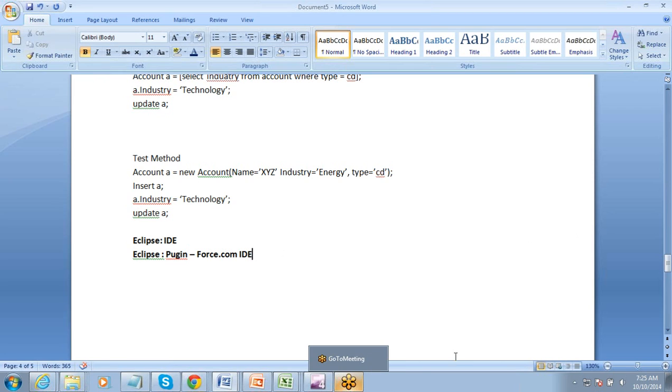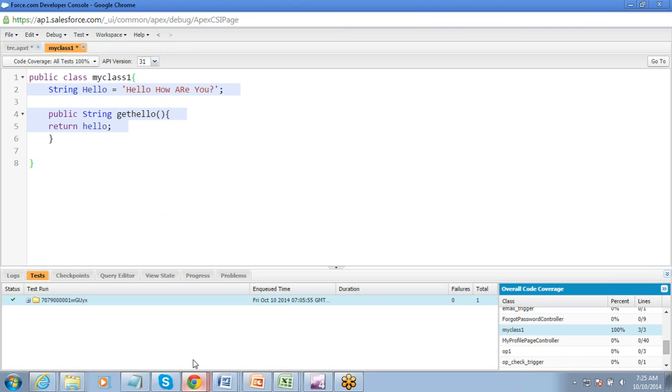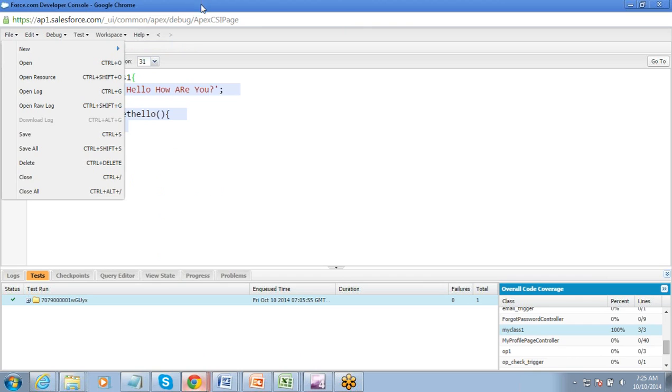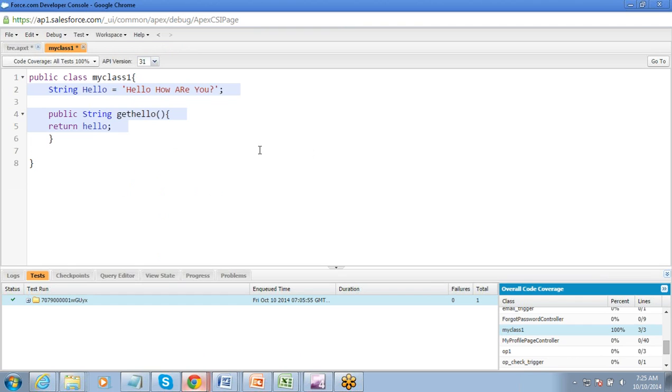The same way we are doing it on Developer Console. The similar kind of thing. The way we are able to create these things here, similar kind of thing. The environment will be a little different, right? So Eclipse was used a lot before this Developer Console was in place. At a time when it was not in place, Eclipse was used majorly.